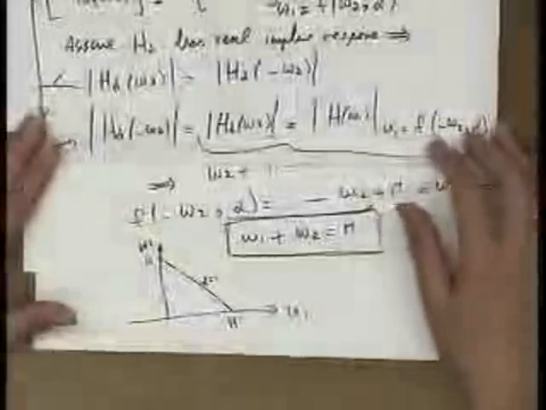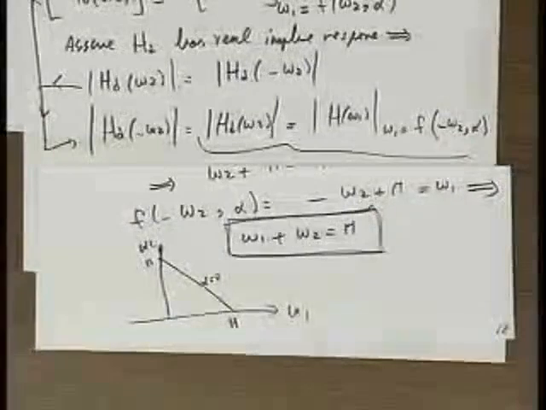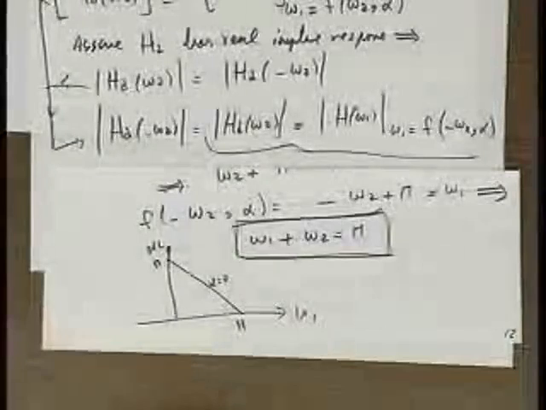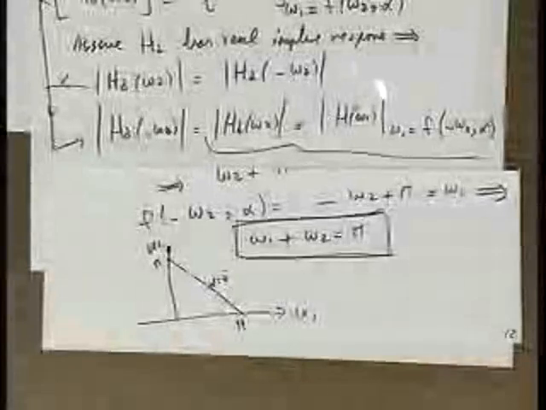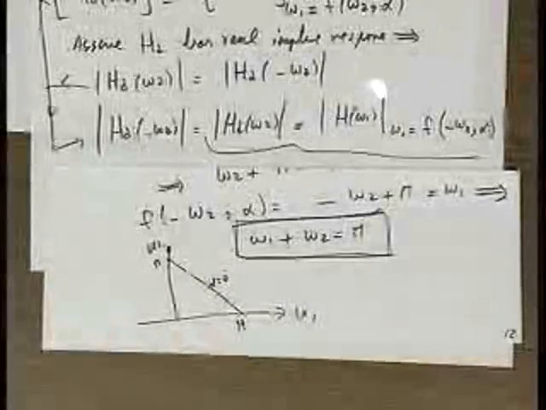But I hope you didn't get too confused with these minus omega 2 games that I'm playing with you. Is everybody clear? It's purely algebraic, and the only reason I do it is to get a simple relationship like that. It doesn't have any other significance. Yeah. When alpha is not 0, can we still have that kind of simple expression? Yeah, you can. I just did that for alpha equals 0 just to show why I did these minus omega 2 games. I'm just assuming that all the filters we're designing have real impulse response and have therefore symmetric magnitude in their frequency response, and therefore there is substitution.